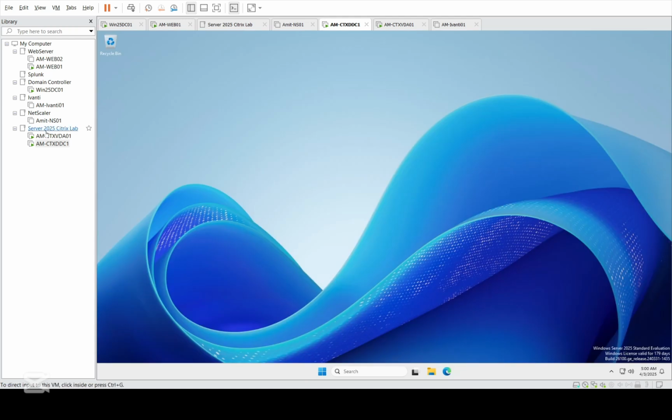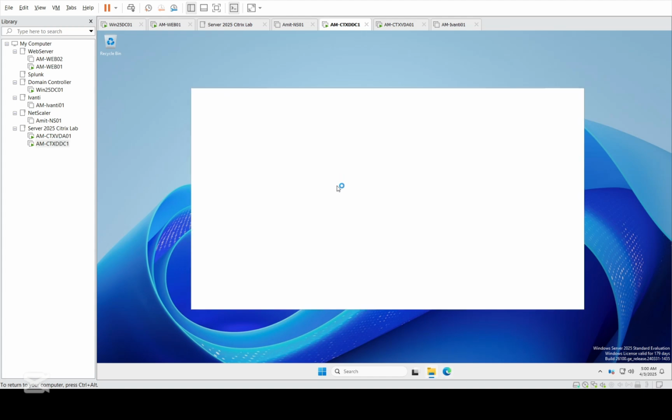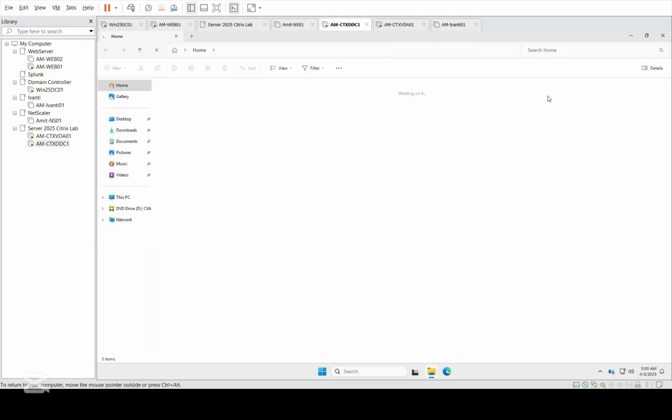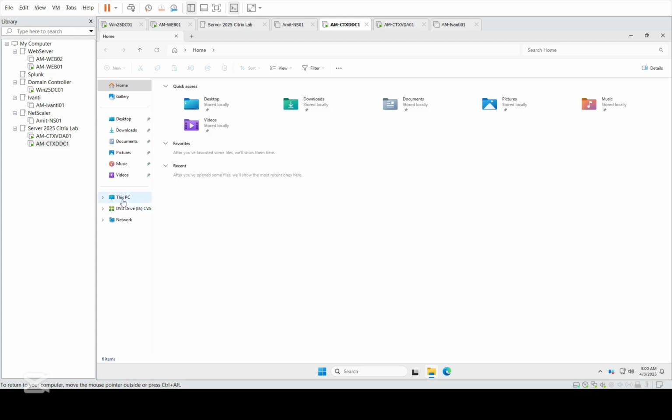So what I have done, I'm mapping the ISO for 2411, which is the latest at the moment. You can definitely install many roles on one server. You don't need a storefront server in the lab, but I always recommend having it on a different server, so it makes troubleshooting easier.